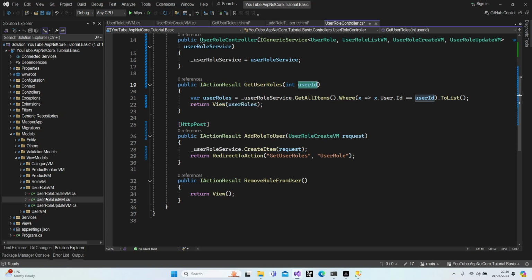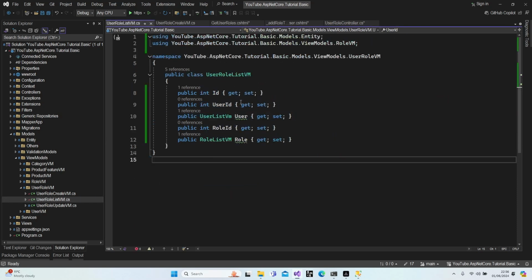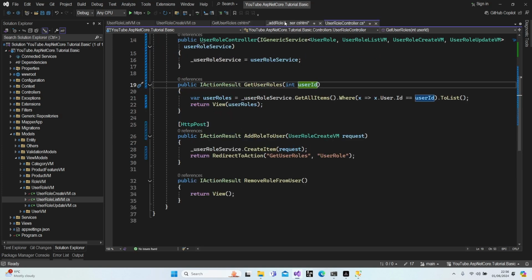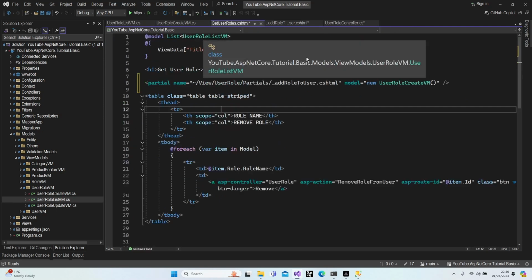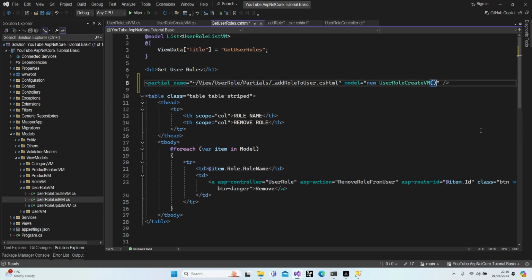User role list view model. We have a user ID here. Yeah. So get user roles.